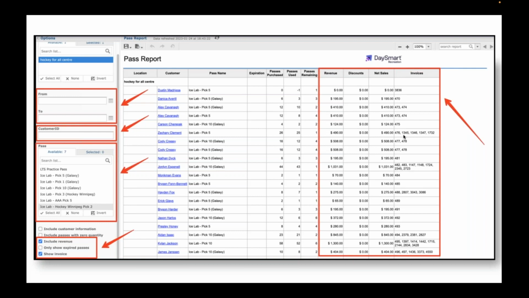And I know people are using this for multiple reasons, to see expired ones that may have not been redeemed, and people are complaining that they missed the window and want to redeem it, or just being able to see the financials or any of the things that you could already do. So again, this is an already existing report. We just added a little pizzazz to it.